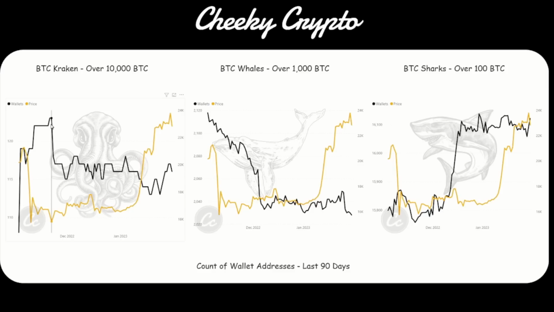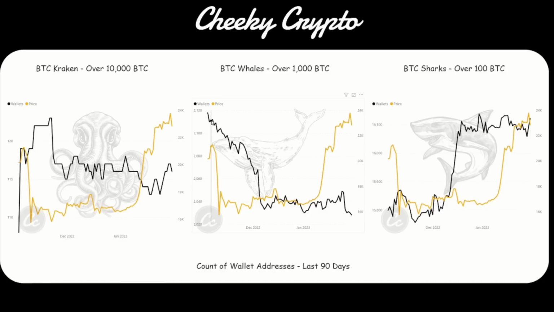Likewise with the Kraken-sized wallet, if we just shoot back into November, these numbers are significantly lower than they were. Has accumulation actually occurred, or is the data being cut to omit certain pieces of information? Right now, I can see that actually whales have not been accumulating. Kraken have not been accumulating over the last couple of months.